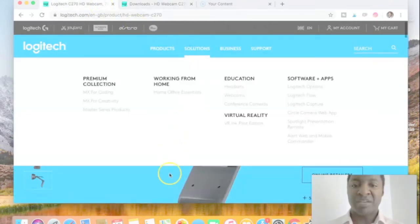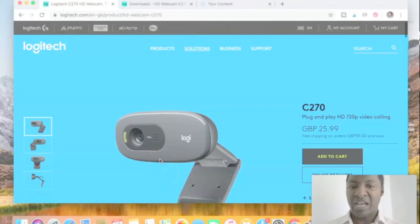So it's my recommendation that you have a look at the C270. If you need an external USB webcam, then this is the one that I recommend, and I've been using it now for the last 2 or 3 months, and it's been very effective. I hope this short review has been useful to you.